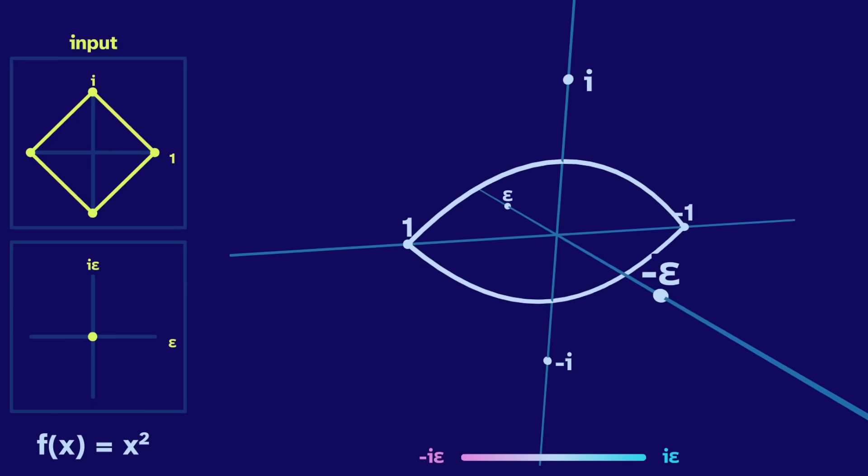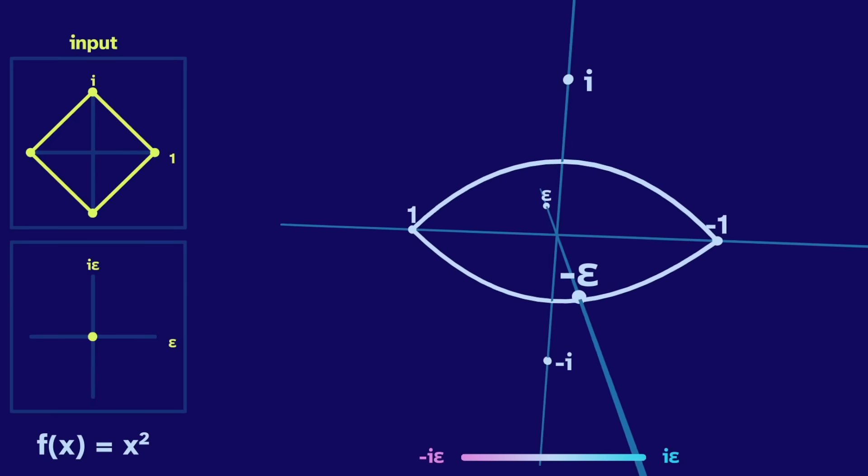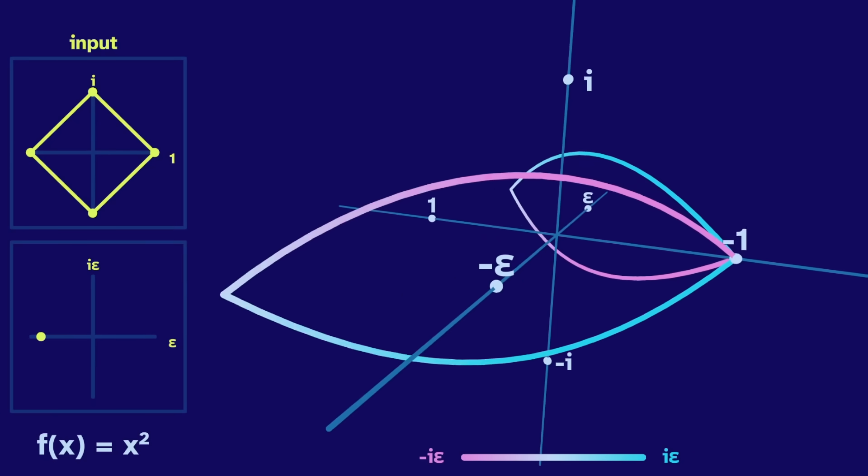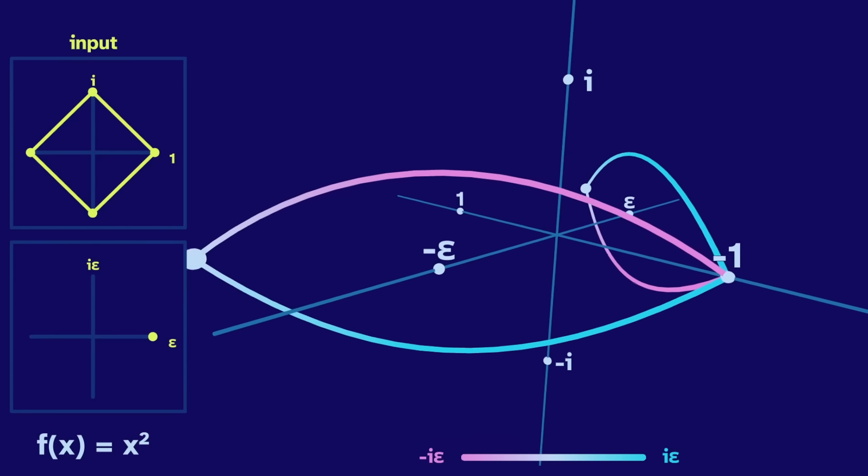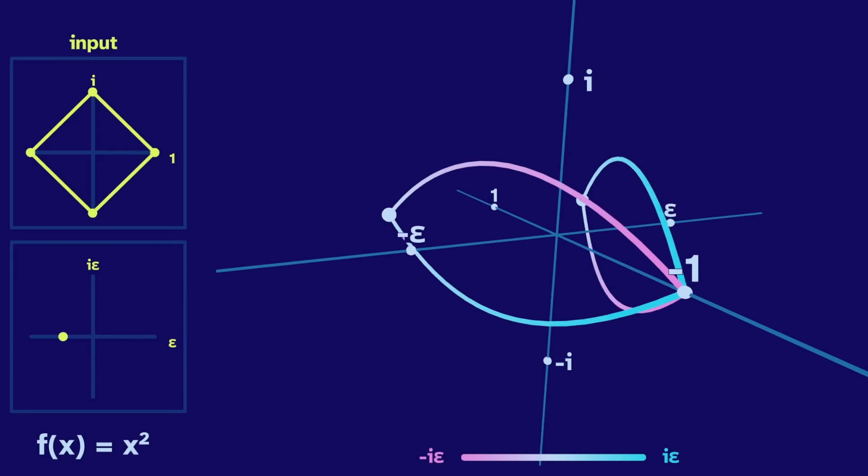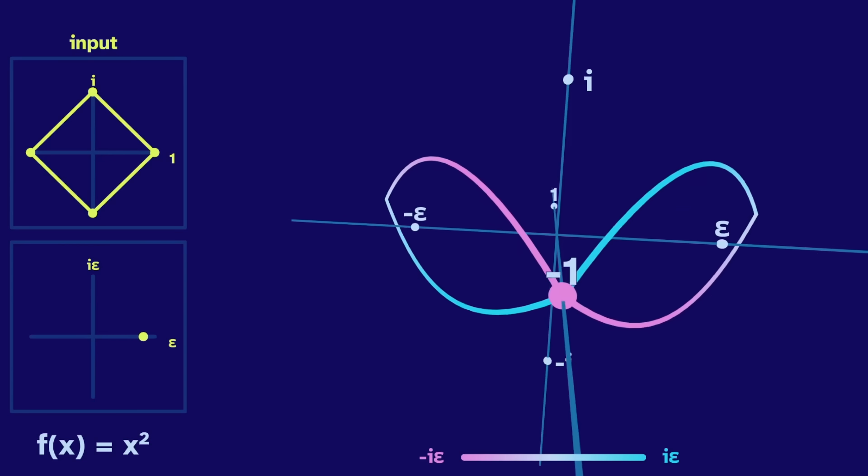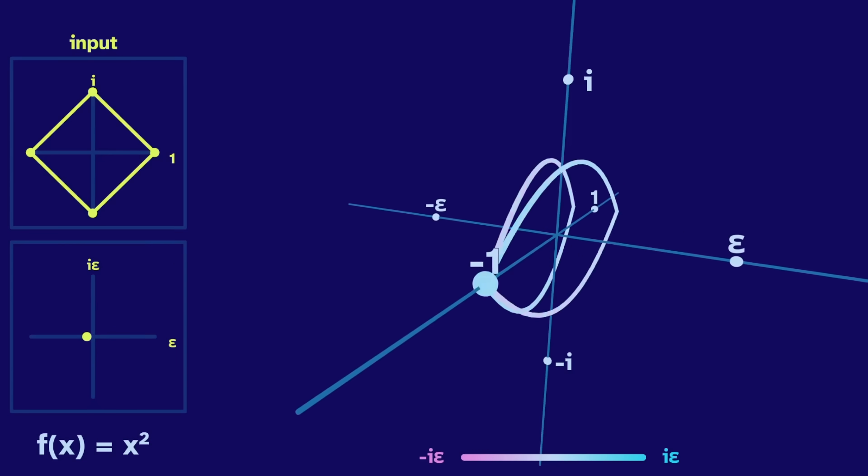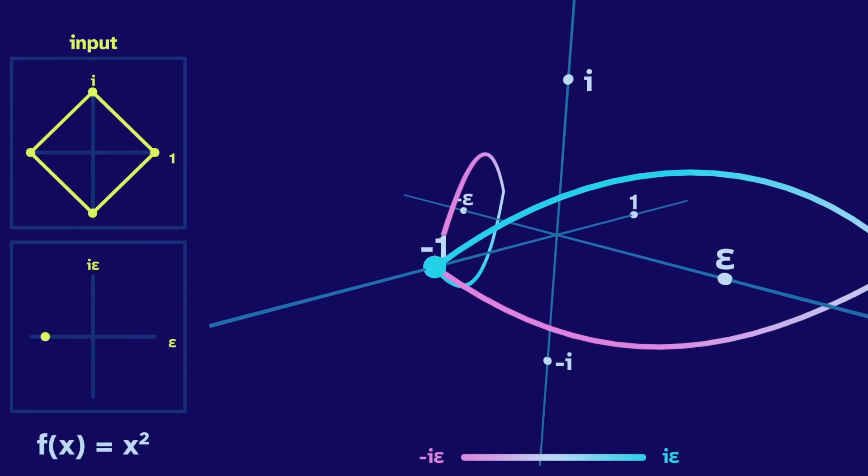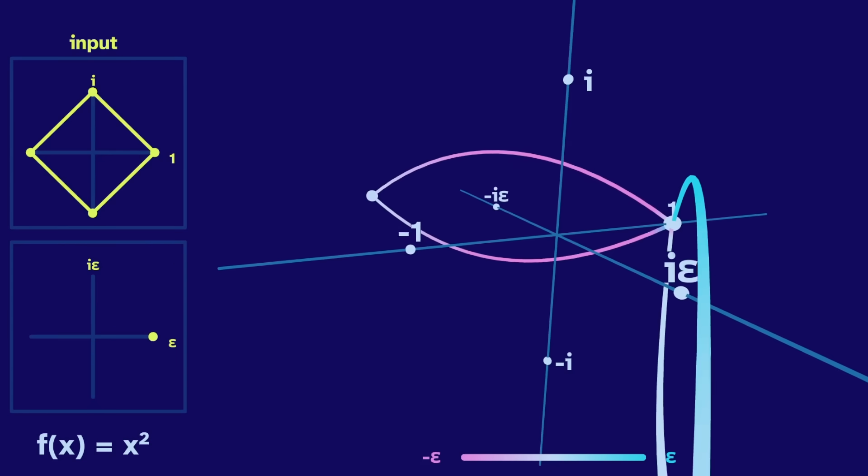Going back to the graphs, here's the imaginary square again. What if we move it? As it slides along the dual axis, the real outputs also slide along the dual axis. And the imaginary outputs slide along the imagidual axis. They're changing color. Watch what happens when we swap those dimensions.